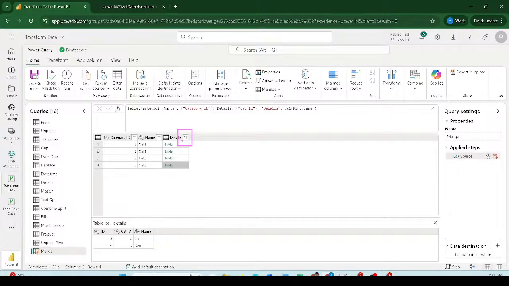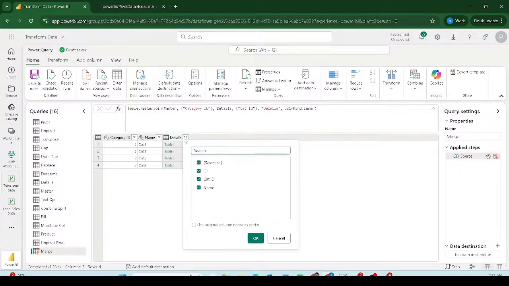This appears when we get a list. This appears when we get tables. This even appears when we get JSON fields. Or when you bring in a JSON file, if it is not automatically able to expand, you will get this icon. So use this expand icon. And now you can choose what all columns you want to bring in. Now cat ID is already a join column. In case of inner join, it is not going to add any value. So I can uncheck this.